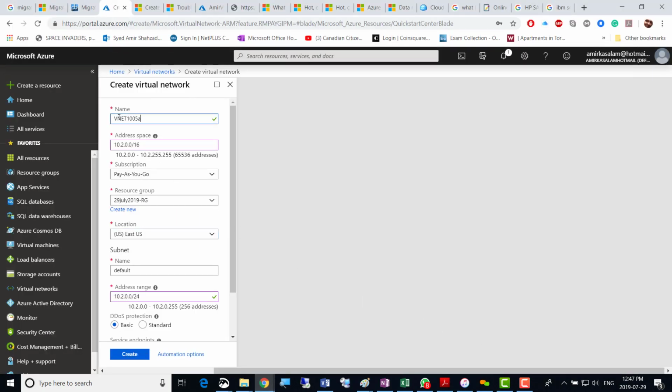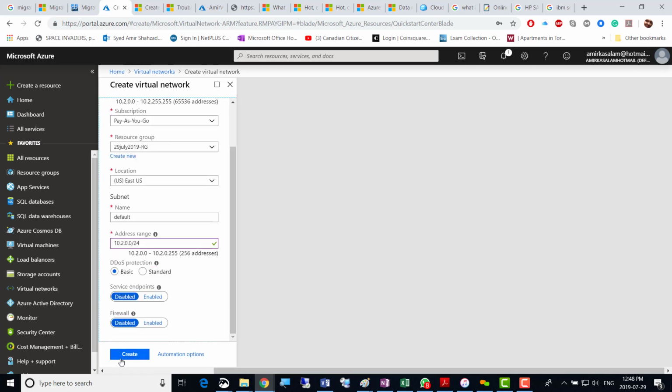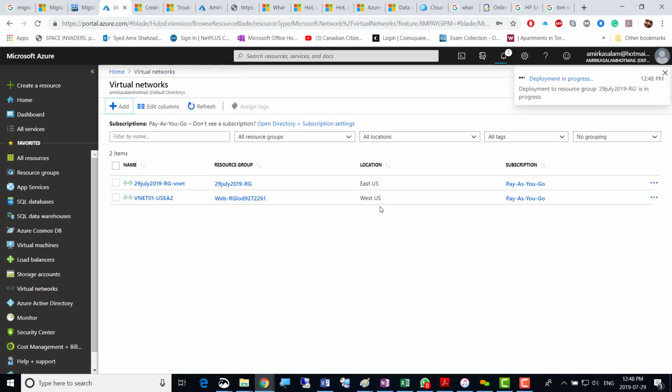We were creating this one, so instead it's this, and then there's that /16, and then there is a /24. So this is the first subnet, 2.0.0/24. So create. Once that VNet is created, we're going to create the two subnets and then check it out. Let's do that.